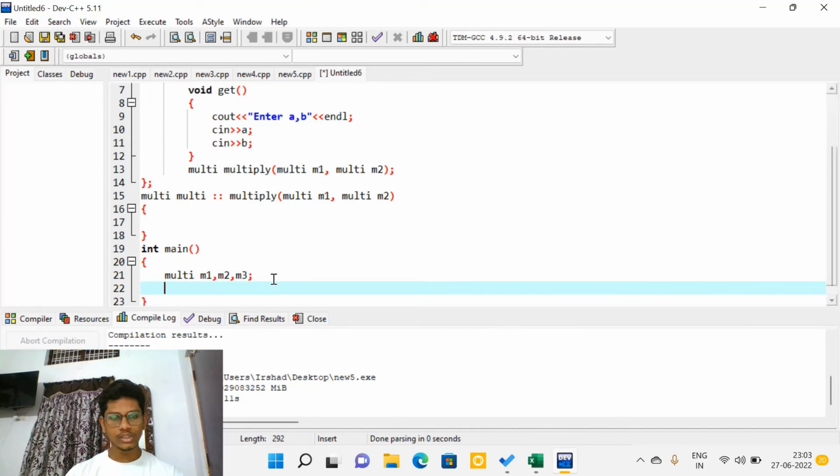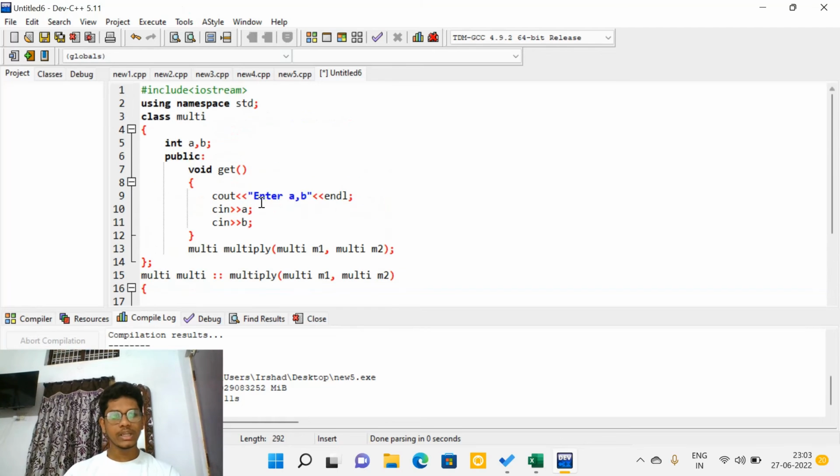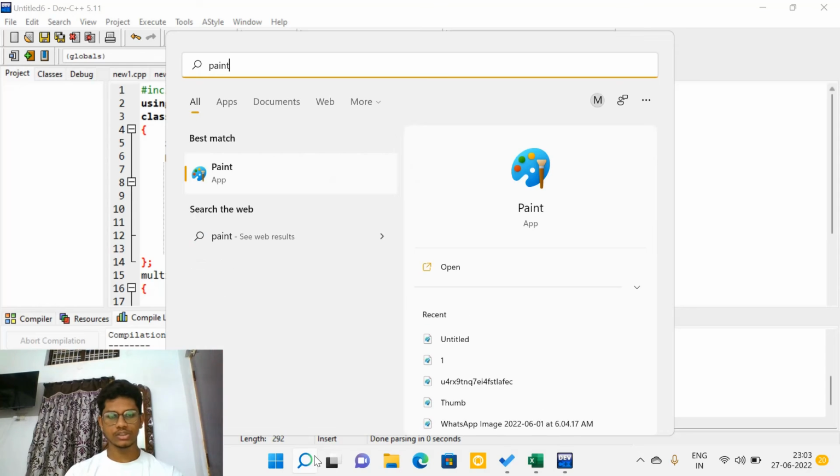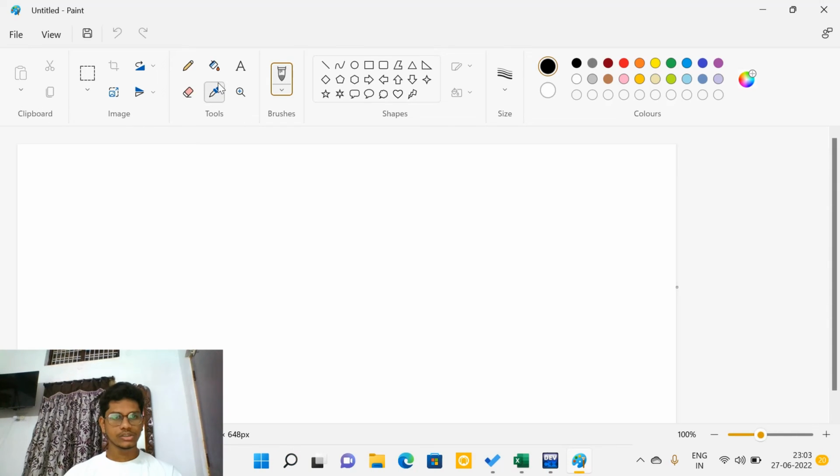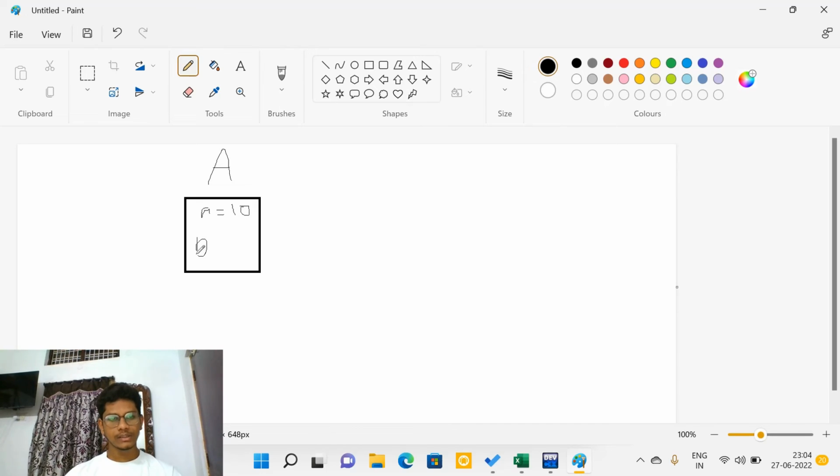In m1, the a and b values will be stored. For example, my a value would be 10, and my b value would be 1.